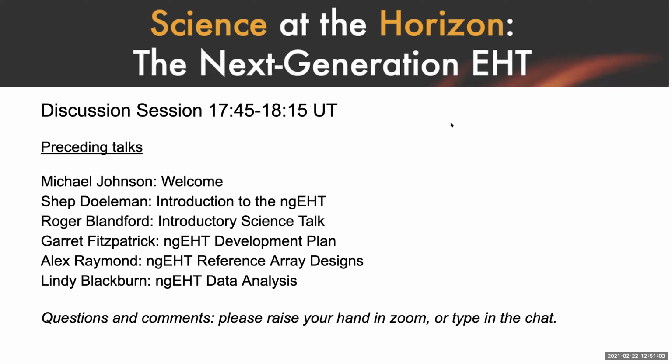Thanks, Lindy. So next hand up is Ilse. Ilse, please go ahead. Yeah, thanks. My apologies first if this has been mentioned, because I dropped in halfway through. But I had a question for Lindy about the calibration of the atmospheric fluctuations. From the way I understand, you would need some very bright point sources to calibrate these fast phase fluctuations. And ALMA can do that because they're basically looking through the same sky. But if you're going to add smaller stations or even remoter stations to ngEHT, is anybody considering how you would then calibrate the atmosphere over these stations?